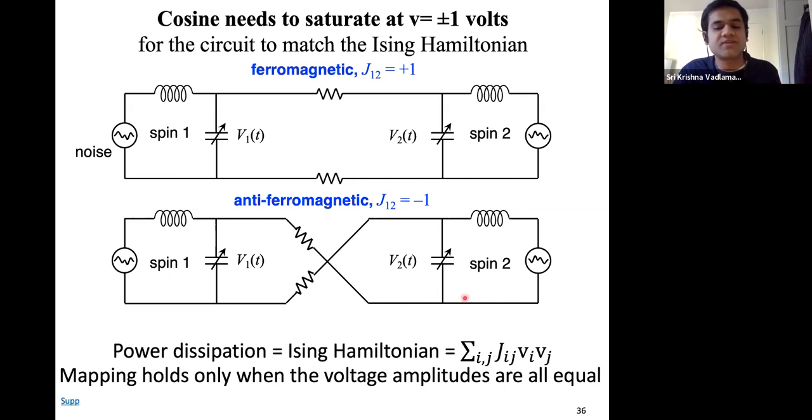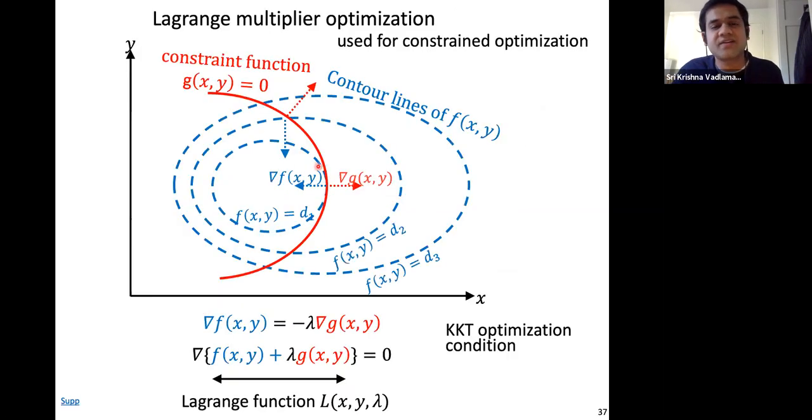So because that's not how the icing problem works, you have to ensure that all the spins have amplitude of plus 1 cosine omega t or minus 1 cosine omega t. So 0.5 cosine omega t doesn't work. And this idea of a problem with constraints, the icing problem actually has constraints in it, because you have to be either plus 1 or minus 1. That brings us to the topic of Lagrange multipliers.